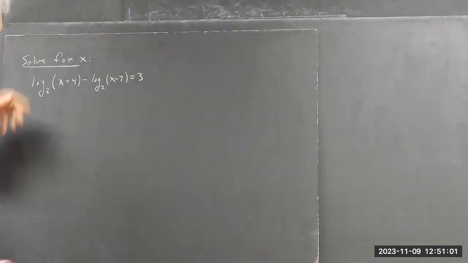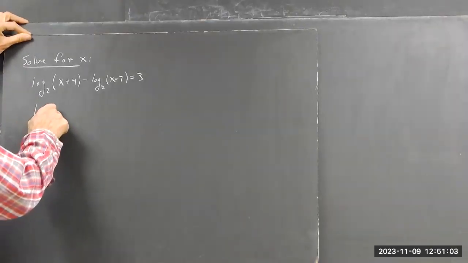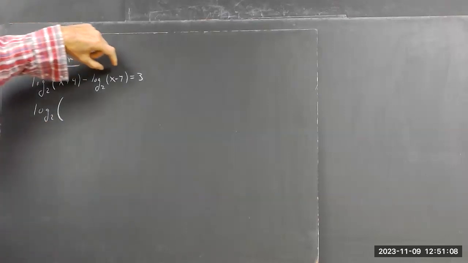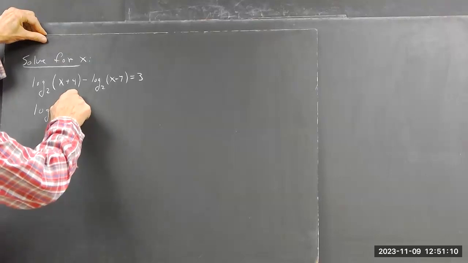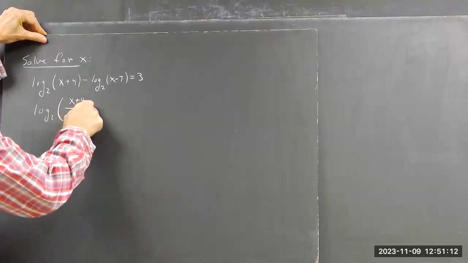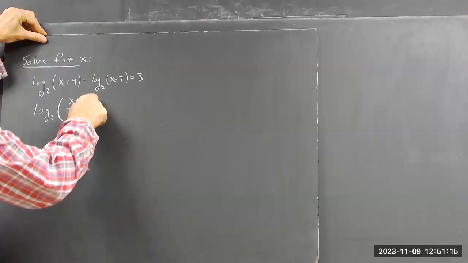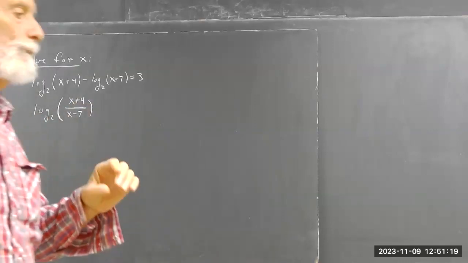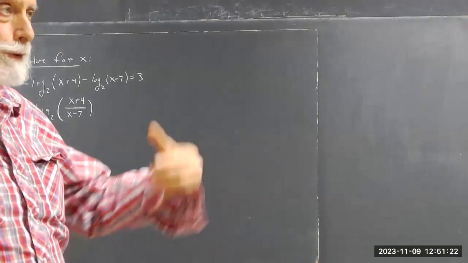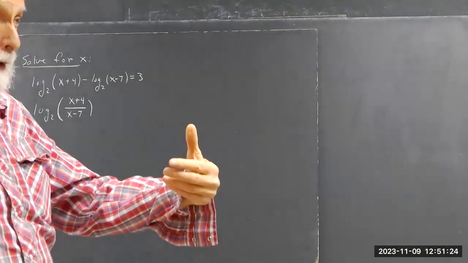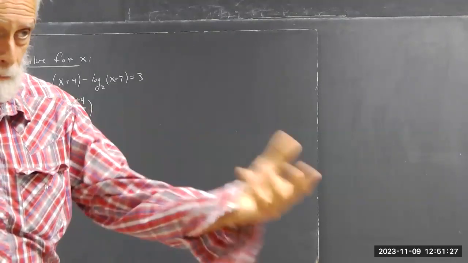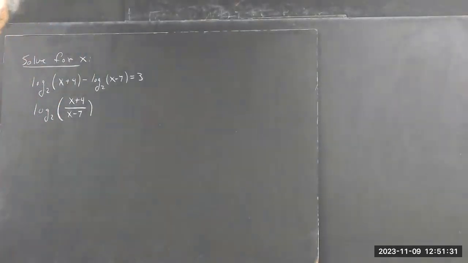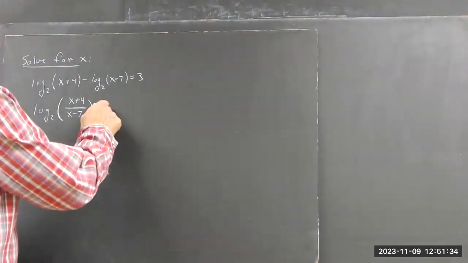Your rule is if you have a log minus a log, then you're going to do log of the quotient. Now I wrote down the rule before. It was, you know, log of A minus log of B is log of A over B. Okay. And whatever way your text represents it, it says the same thing. So that shouldn't be a big source of confusion. So you get this equals 3.